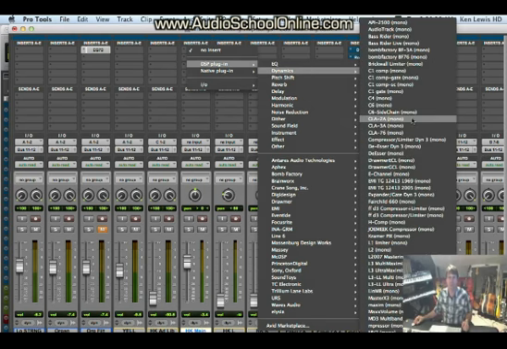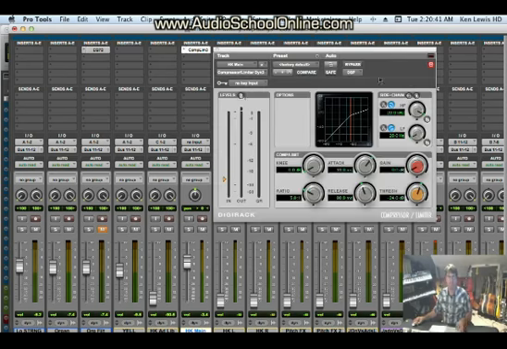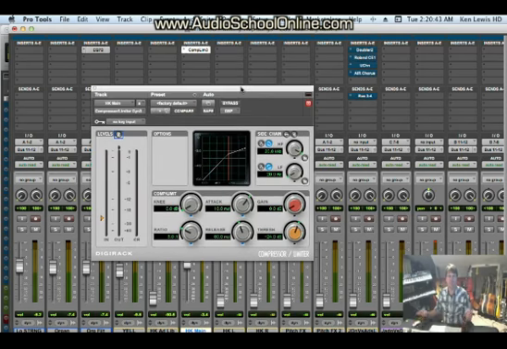So I'm just going to use a stock compressor, and I'm just going to give it a little bit of evening out with the compressor. I'm going to slow down the attack a little bit so that the initial transients of his voice pop through, but then I'm going to make the release really fast so it clamps down hard. And basically what this will do is it'll even out all of his words. It'll still give a little bit of percussiveness to his voice, but it's going to even out all of his words.